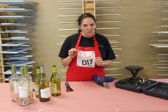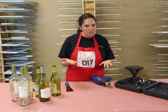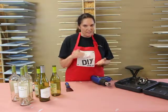It's the Homeright digital temperature heat gun, and what I love about it is it does have different controls, so depending on the project you're doing, you can set the heat accordingly.